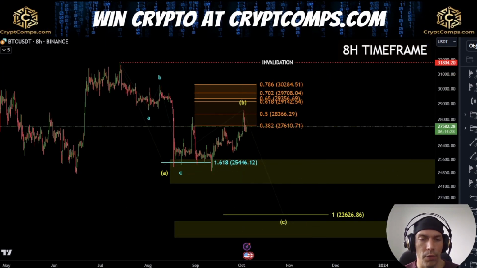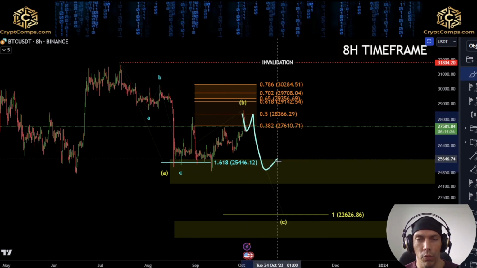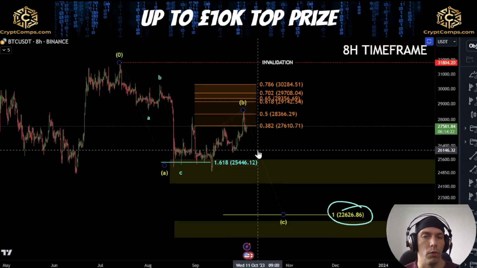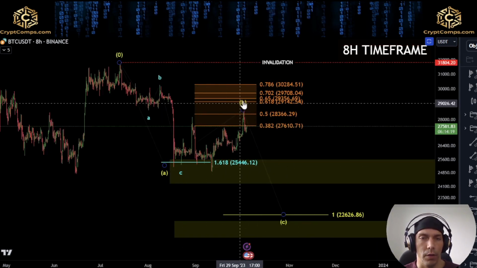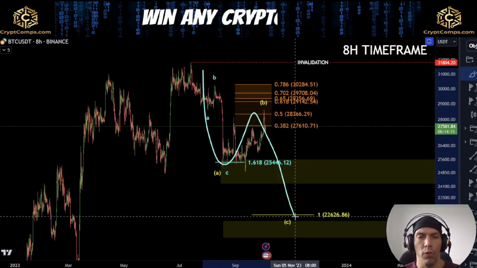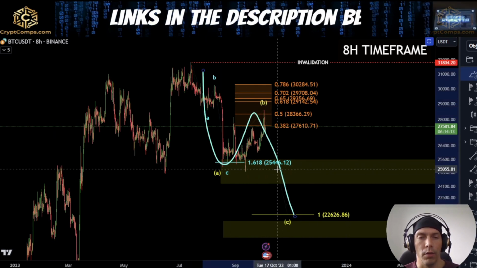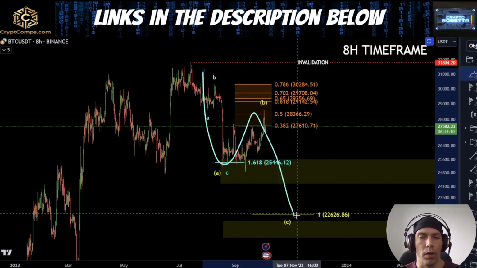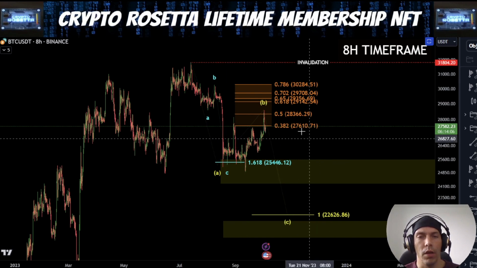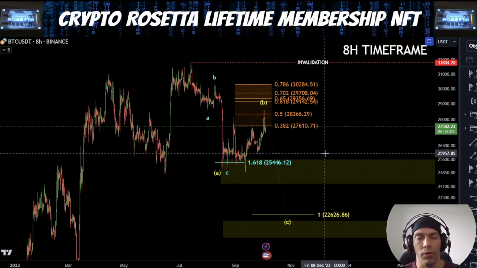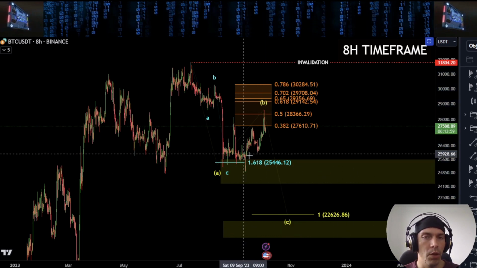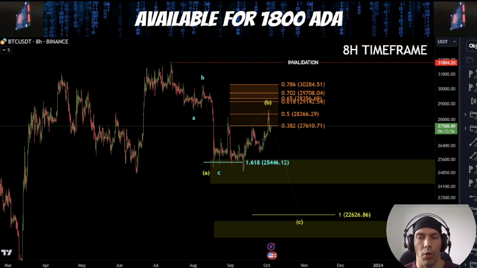What we'd want to see here, if that's the case, is a nice strong 5-wave move to the downside. 1-to-1 target would be here towards this 22,626. Now, if we did see something like this play out, this would then mean that from this high here, we just have a 3-wave move, and we'd have to be on the lookout here that, effectively this could look to then complete, and we could look for a reaction up until we actually take the high. Though, once again, we'd have to be careful of that extension potential to the downside, where this whole thing could become A, B, and C. But this would be looking actually once again for a breakdown from our current point.